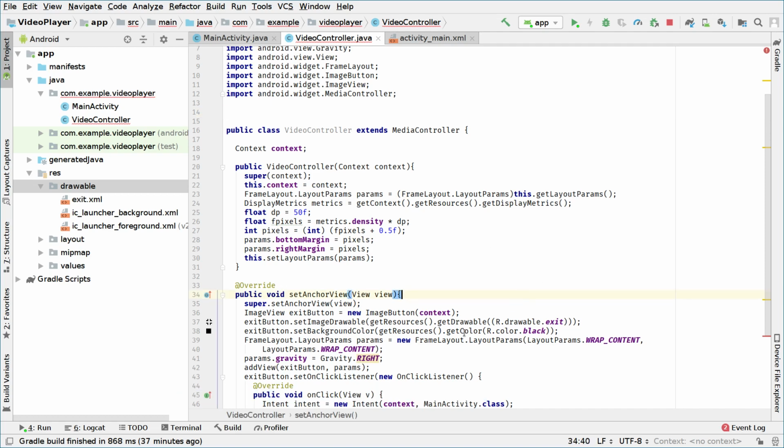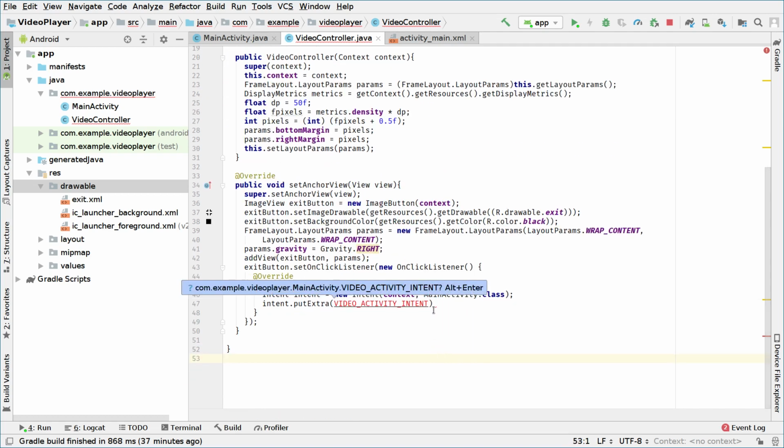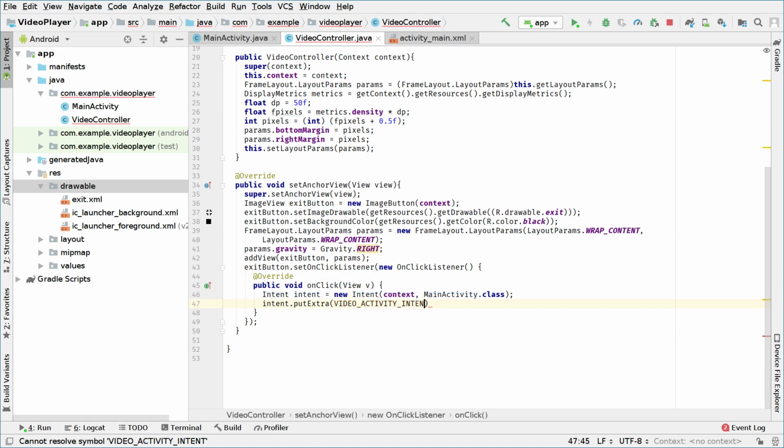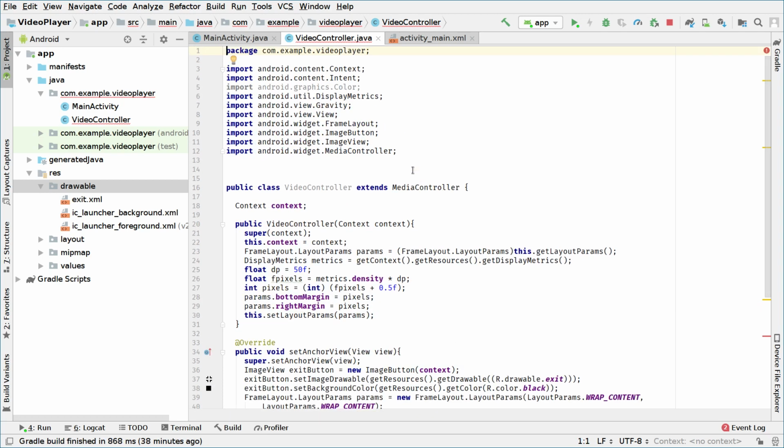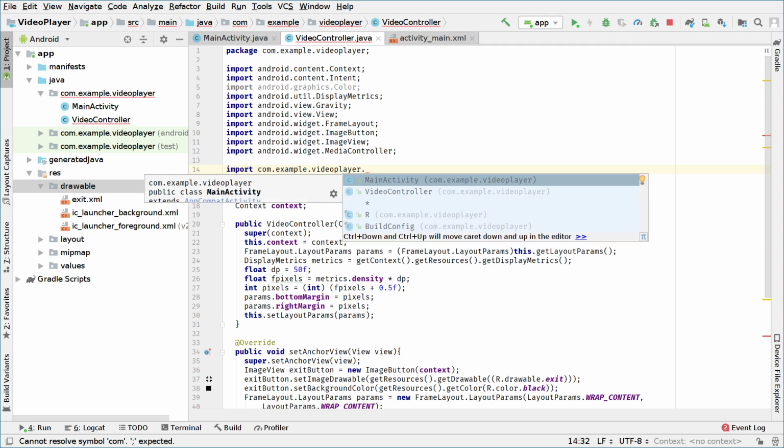Make sure we import it correctly: import com.example.videoplayer.MainActivity.